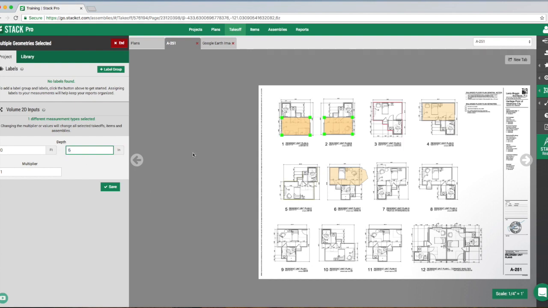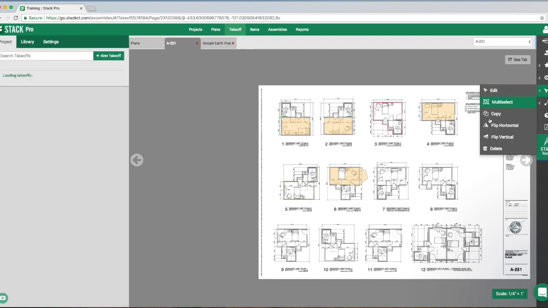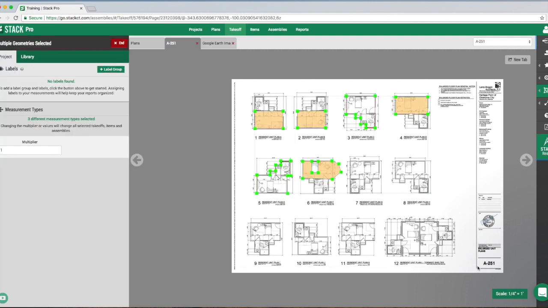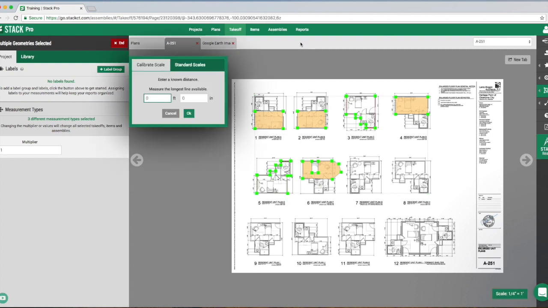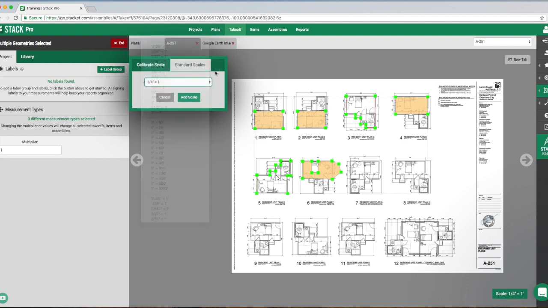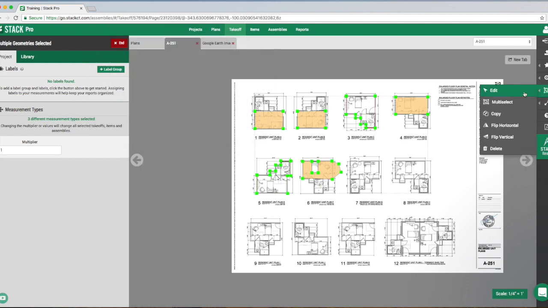Okay. You can also use multi-select to change scale. So say that we completed this entire takeoff and we were like, oh no, we drew it in a quarter. We really wanted that to be in an 1/8 inch scale. Again, we're going to use multi-select to help us there. Hop up here to multi-select. I'm just going to start in the upper left-hand corner and then pull it down and highlight everything on that plan sheet all at one time. Click on my scale box and say, you know what, I really meant for that to be in an 1/8 inch, and that'll go in and change that scale all at one time for you.